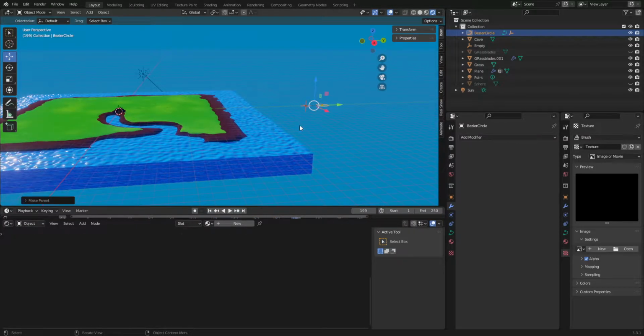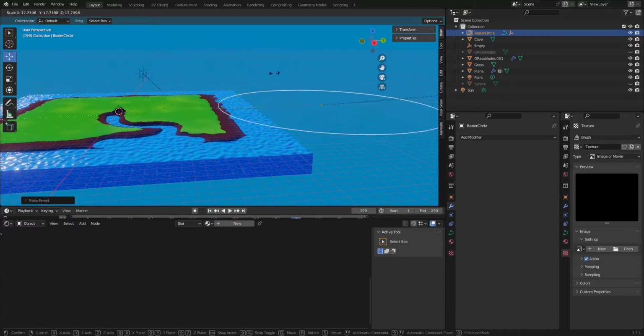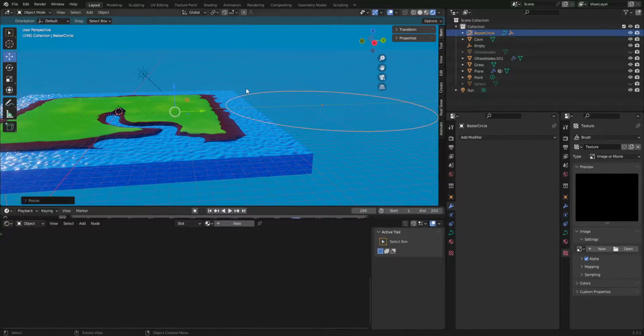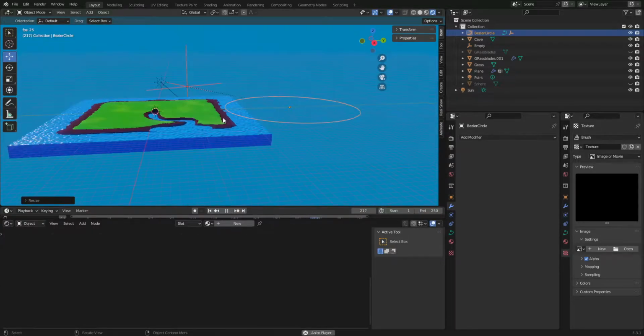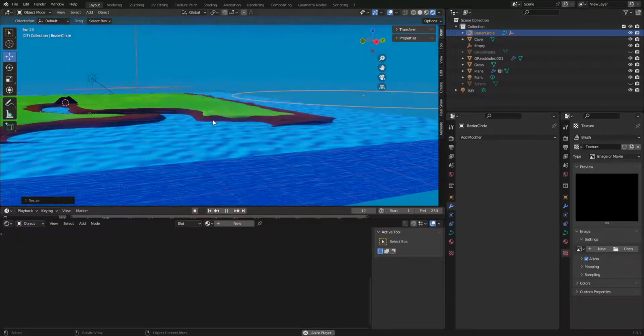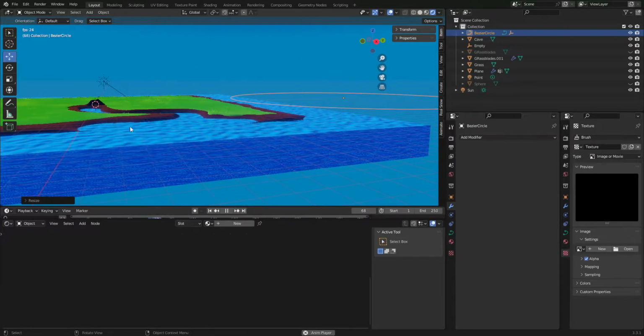But we can fix that by either scaling these very high, which is probably the easiest method. And since we can't see this stuff, it doesn't really matter what size it has, I think. So keep that big. And then you'll see you're starting to have a slower animation, but not that good.